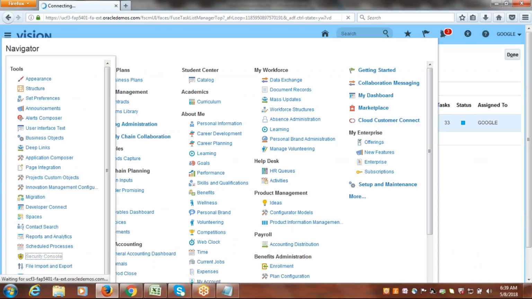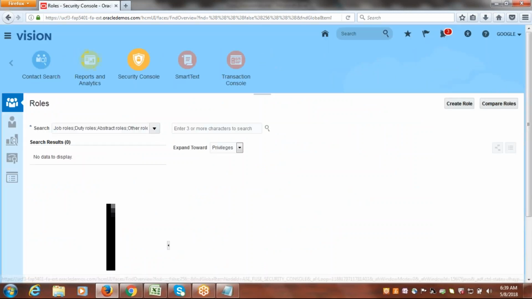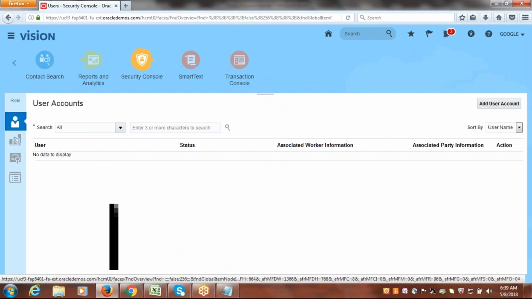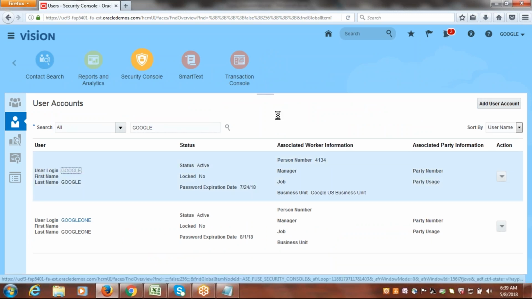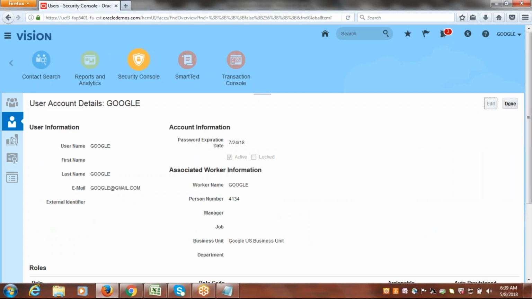Task is security console. Select security console. Go to users. Find our user. Username is Google. The first one. Click on the user login. Click on edit.